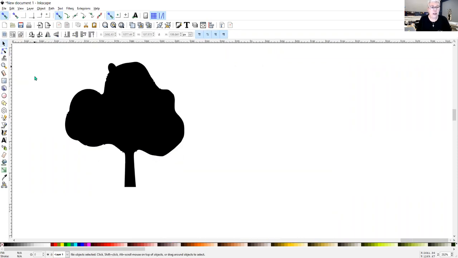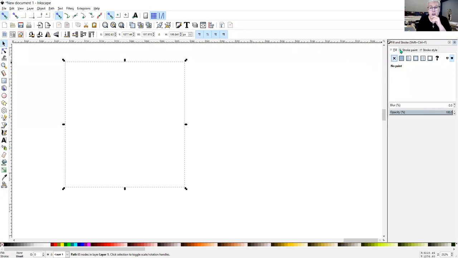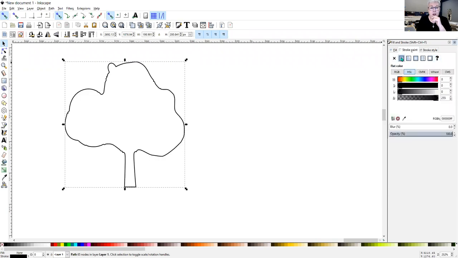I'll show you something really cool with this too. If you select it, right now it's all colored in black, but really the only thing that's going to cut out is the outline of the shape. So we can go to the fill and stroke button. Let's say you're making a pattern and you don't want the whole thing filled in black, you just want the tracing outline. If you select fill and stroke, and you come over here and you click off of the fill, and then you select stroke and turn on your stroke, there is your cutting line.